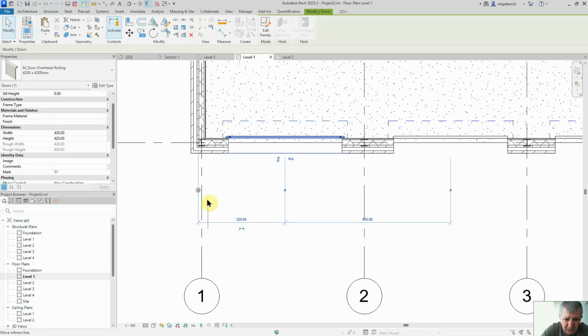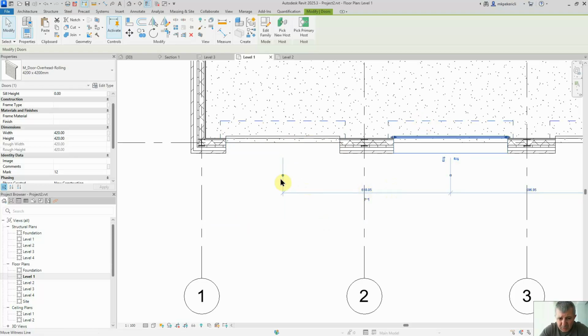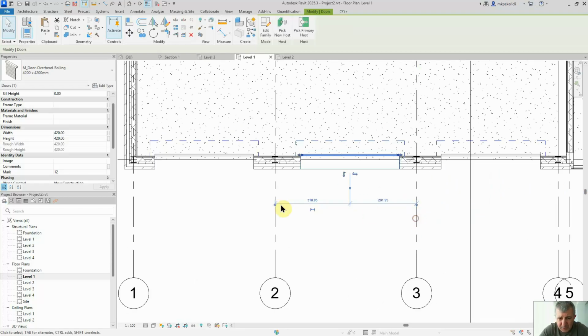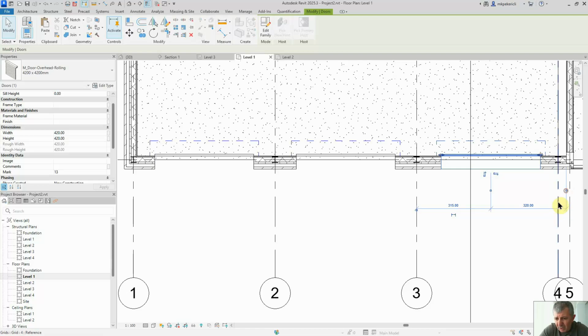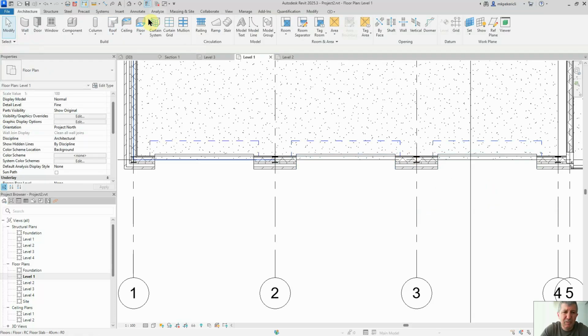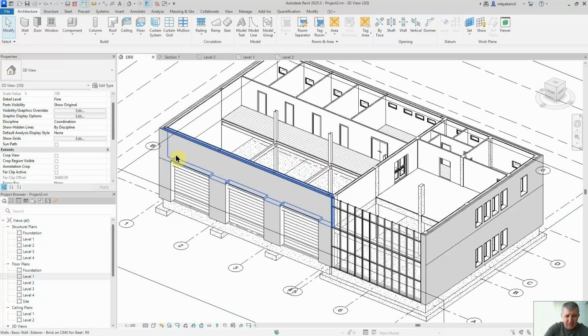So the measurement, I'm picking these. So it should be 300 centered. Okay, I'll pick this one. I'll choose these. Yep, it should be 300. Okay, and this one I'll pick, connect to this, pick this one here. I don't have to, but still I want to see 300. Perfect. Now let's have a look at it in 3D and see what it's like. Yes, we got the doors for the trucks.